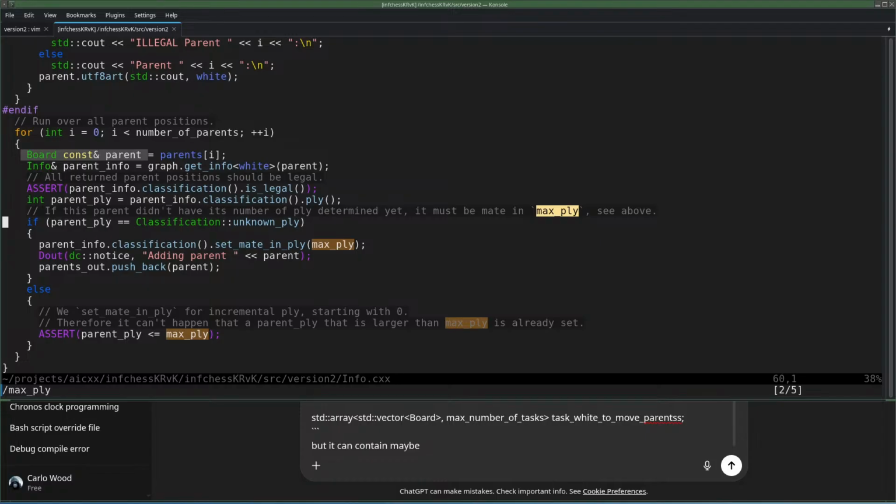Okay, I really have to see this in my head somehow, but I don't see it. Parent. I want to see the whole tree of parents and children. Okay, the children are different. Two different children divided over two different tasks share the same parent. So we have two different tasks that run here and get the same parent, which is not a problem because the parent is const. But then I get a non-const reference to the info of that parent. Now we have a problem. At least if I write to it, and of course I'm going to write to it, otherwise I would have made this const.